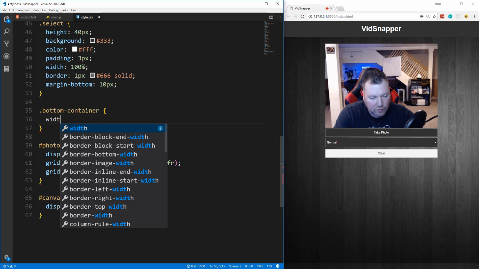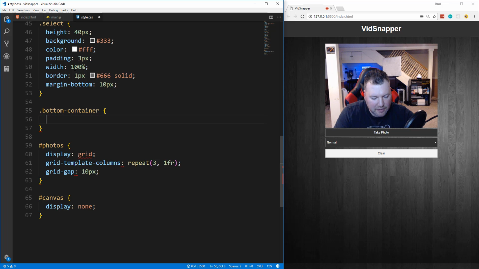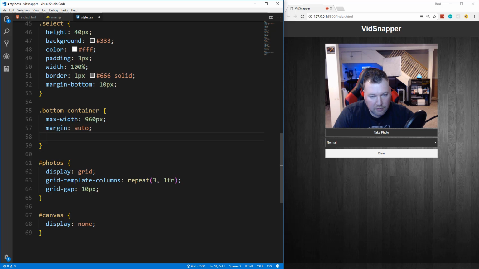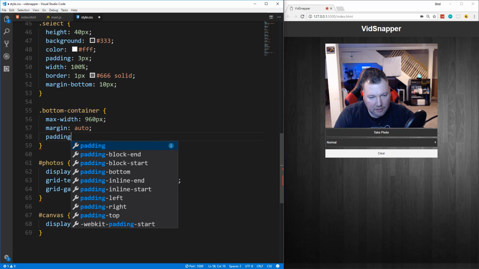We want to set a max width because we want this to be flexible, up to 960 pixels. And then we want to set the margin. What did I do? Where is it? I did margin auto, and I did 10 pixels padding.